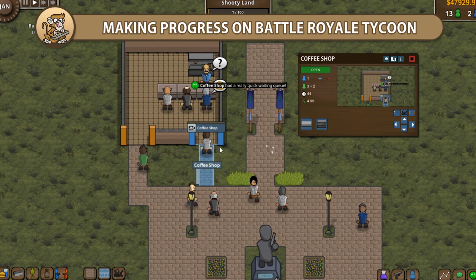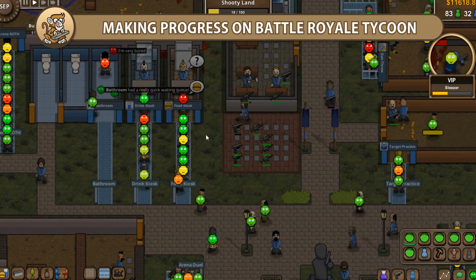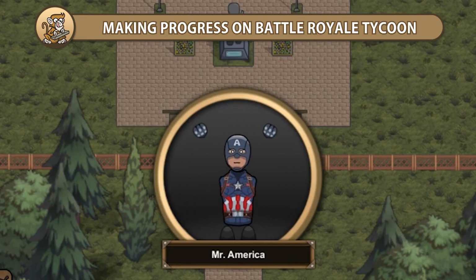In this video, I'm going to go over what I've been working on in Battle Royale Tycoon, along with an overview of how each element works. New buildings, VIPs, overlays, maintenance and trash system, and improved performance. Let's begin!